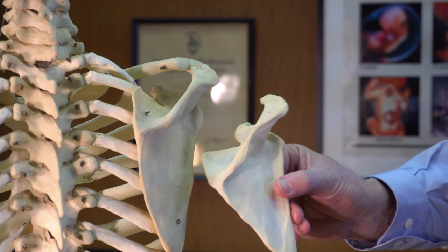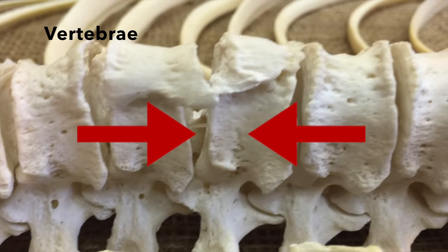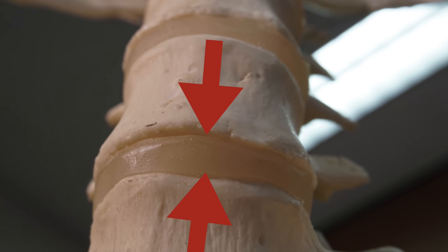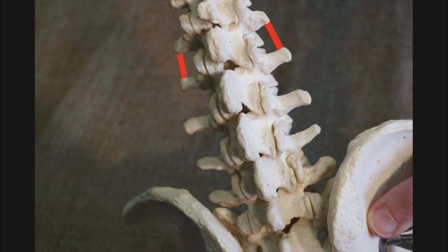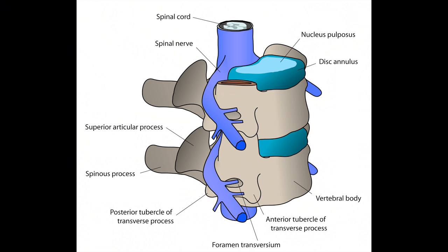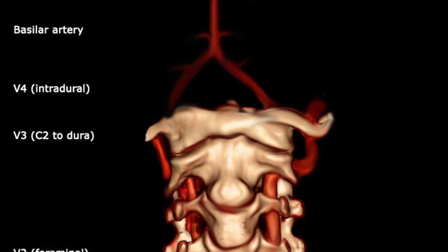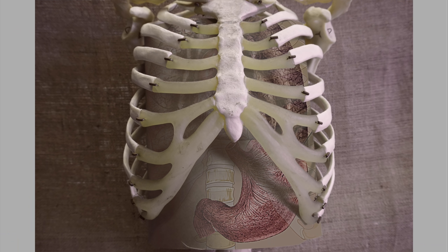The last skeletal bones we need to examine are the vertebrae, ribs, and skull. Vertebrae are complex bones that routinely carry high compressive loads — up to five times body weight. To accommodate these loads, they have special joints that include flexible discs. Muscles and ligaments attach to projections on the vertebrae and control their movements. The openings, or foramen, in these bones provide special protection for the spinal cord and, in the neck region, for vessels that supply blood to the brain. Ribs attach to some of the vertebrae and provide support and protection for vital internal organs such as the heart and lungs.